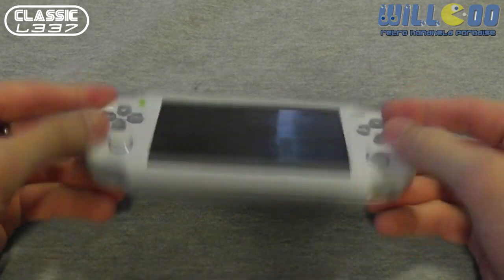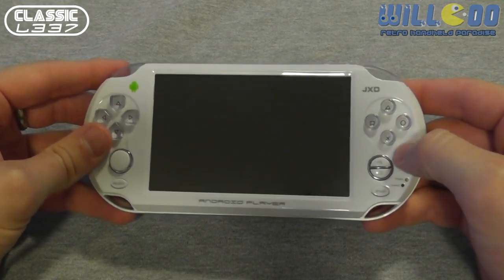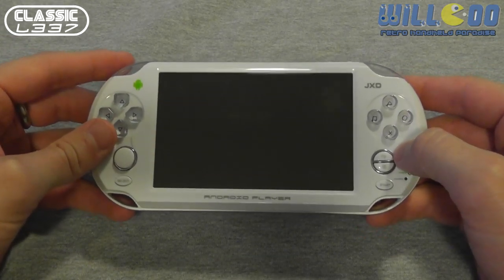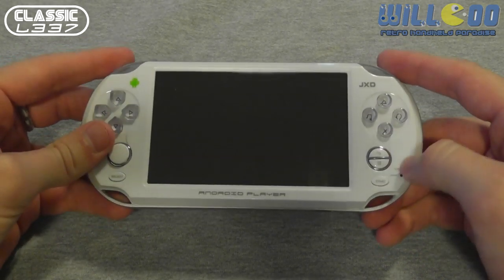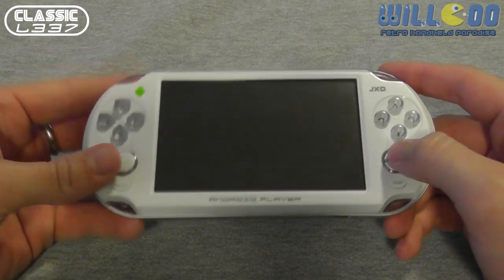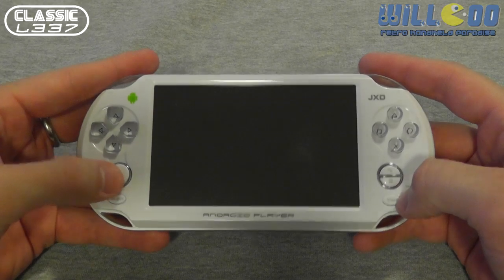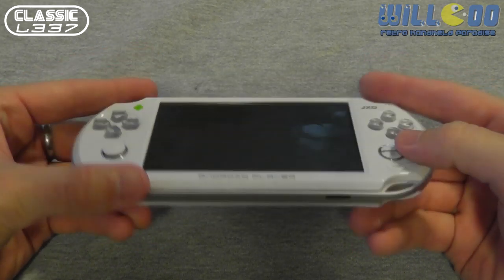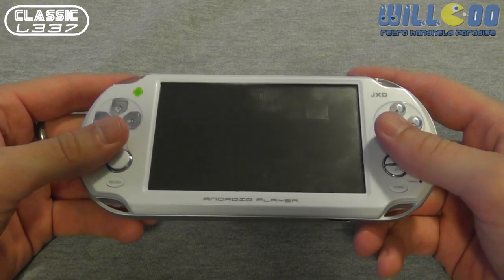So just showing you a little bit about this hardware. It actually looks exactly like a PlayStation Vita aesthetically. It's got the rounded edges, two shoulder buttons. The only thing that's different really is obviously the screen, and it's not a Vita, but it doesn't have two analog sticks. It only has one. And so this is actually the hardware review, and we're going to be doing a software review separately. So let's go ahead and take a look at this device.